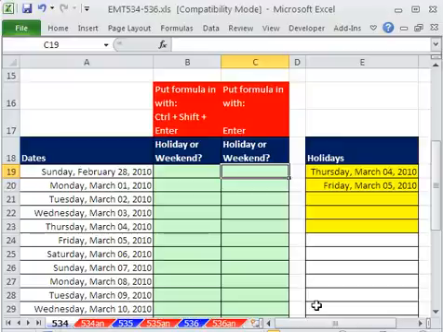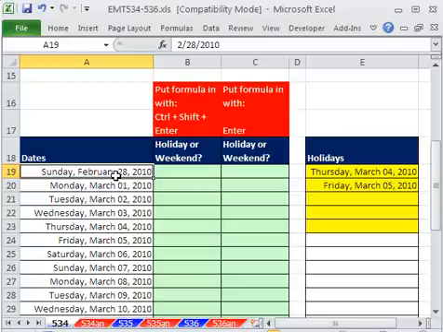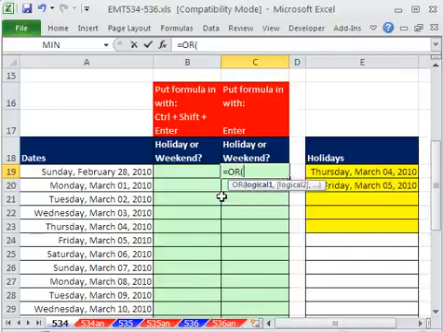Hey, we need either true or false, but since we're going to ask a bunch of questions of a single day, we're going to have to say, is it Saturday, or is it Sunday, or is it one of these holidays? So we use the OR function. The OR function will allow us to put a bunch of logical tests, and if any one of them comes out to be true, then OR will deliver a true, which is exactly what we need for conditional formatting. Now I'm going to build my formula here, and then we'll slap it into the conditional formatting dialog box where it will be stored in memory.